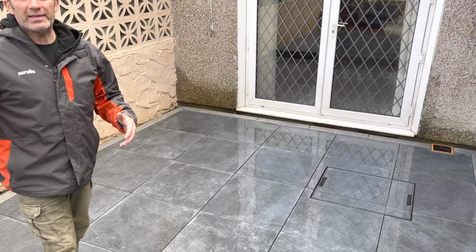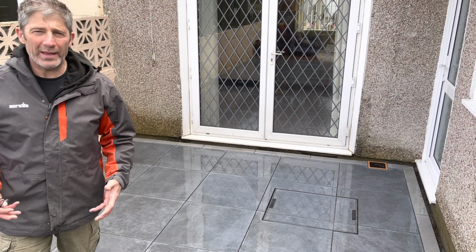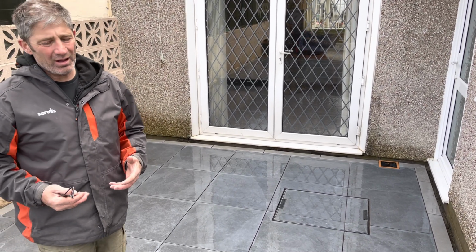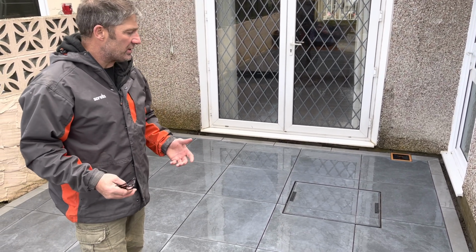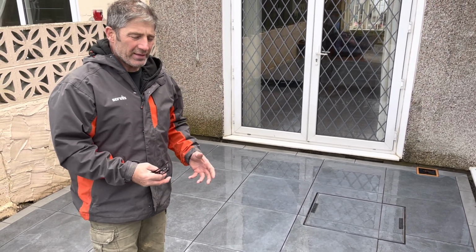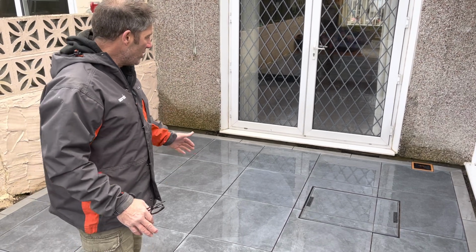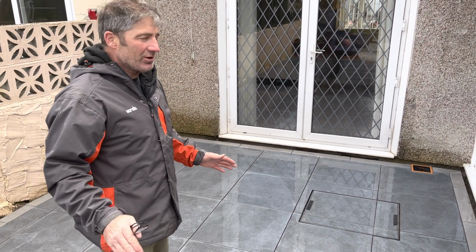And people say, oh yeah, these patios always look good when they're wet. Well, of course they're going to look good when they're wet, and we hope they do look good when they're wet, because in this country we have a lot of wet weather, we have loads of great precipitation all the time. It's constantly there, and that's why we've got to ensure that water can be a problem. So we've got to make sure that the patio is done correctly. But you can see the look they're going to have on a wet day, sat in there, looking out, knowing they've got a beautiful, shiny, clean patio. When I say shiny, it's not going to be slippy.